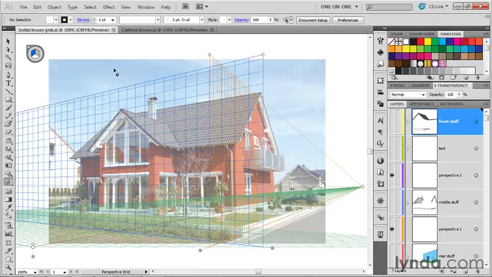The other thing to bear in mind is that you have one and only one perspective grid per document. So I don't care if you've got 15 artboards all over the place, you've got one perspective grid. If you need a different perspective grid for each of your artboards, guess what? You're going to have to put them in separate documents. That's just the way it is. Also, the perspective grid is not like a guideline. It doesn't exist on a specific layer. You can't hide it and show it and lock it from the Layers panel. And so basically, you've got this one grid that exists independently of all of your layers.